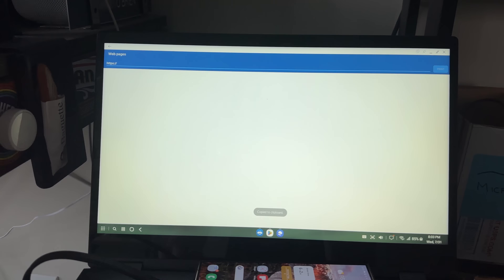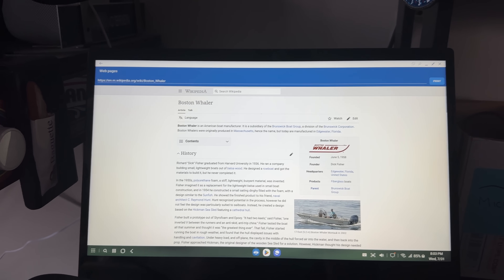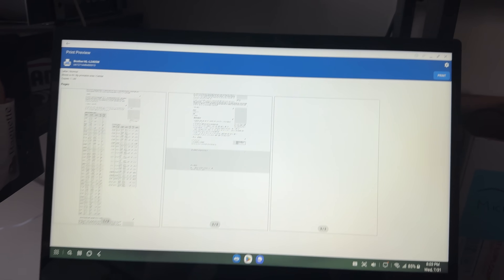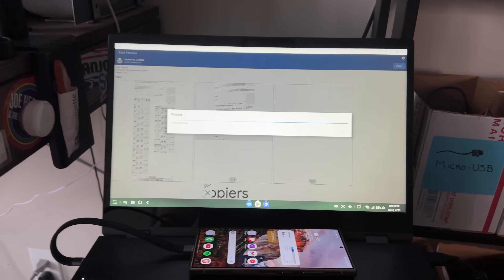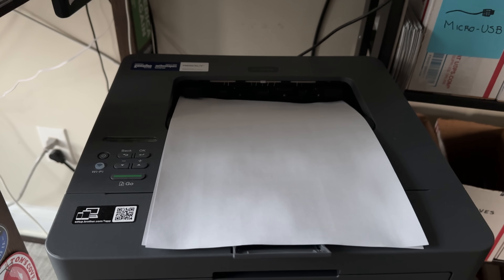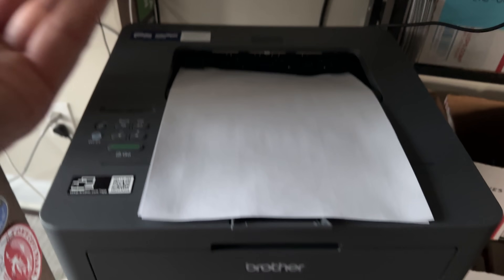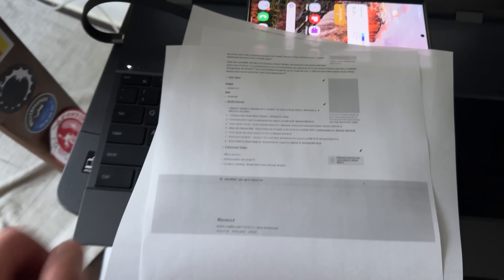Sometimes I need to print things — taxes, return labels, whatever. If you're going to print with DeX, you don't have the drivers by default, and there's no easy way to get wired printer drivers on the phone. However, there's an app called NokoPrint — N-O-K-O Print. There are a lot of ads, but if you plug in a printer and open NokoPrint, it'll recognize your printer, install the needed drivers, and you can print web pages by pasting in the URL, print files from Google Drive, and print photos.